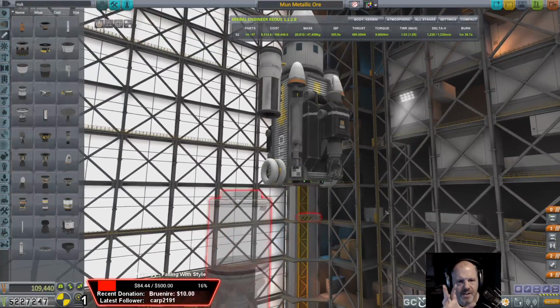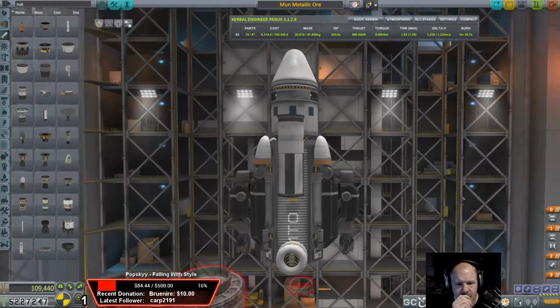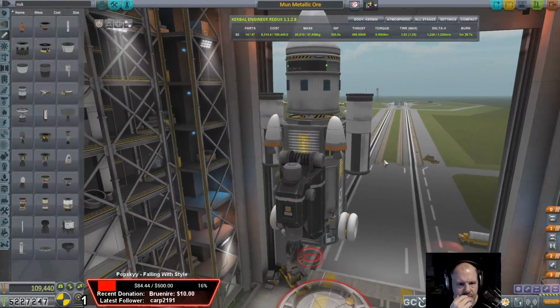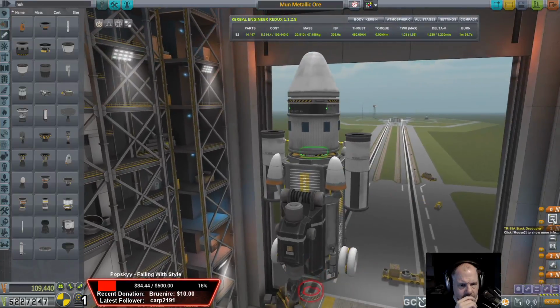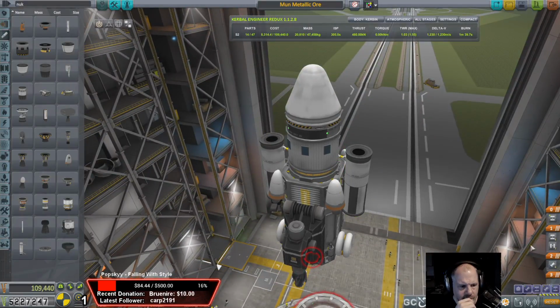So that's the lander right there, all by itself. 1200 delta V, not a real high thrust to weight ratio. Why is it so low? I don't think these decouplers. Where's that? There, that's the top. That's fine. Then it should be these two. Okay.